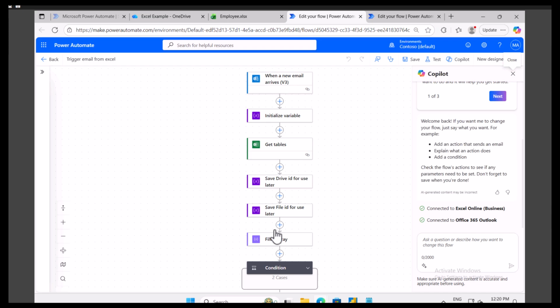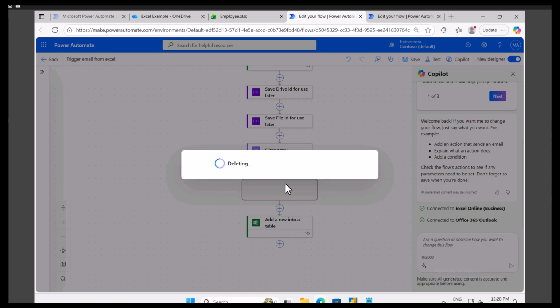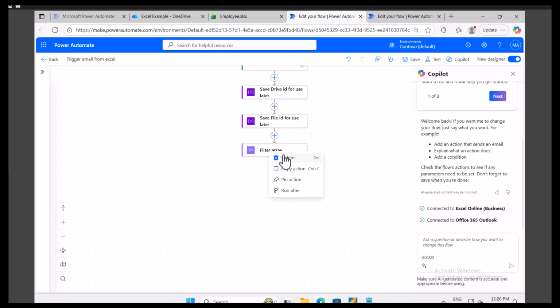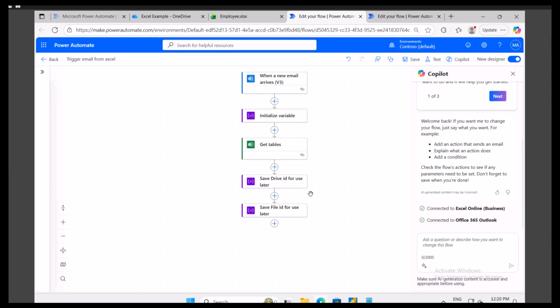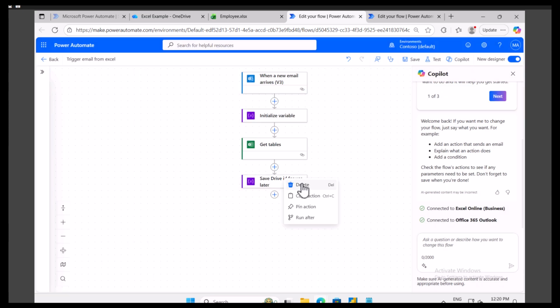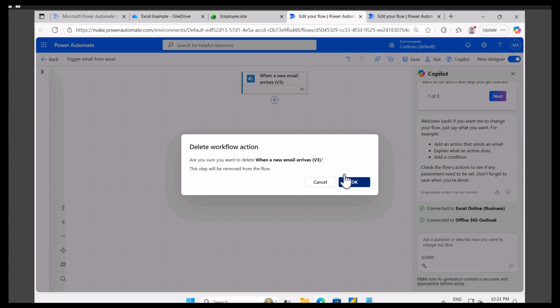So here I will simply delete all of them and I will create my own. You can also use the desktop version of the app. There it's quite simple. But let me take 1 minute here. I'm going to delete this, and this would be my final delete.